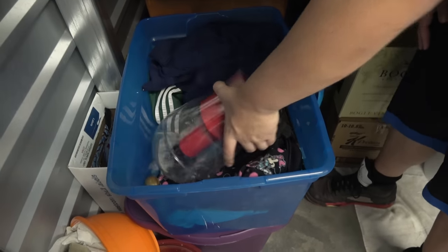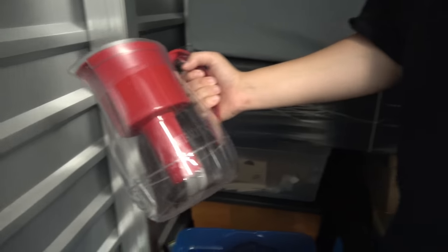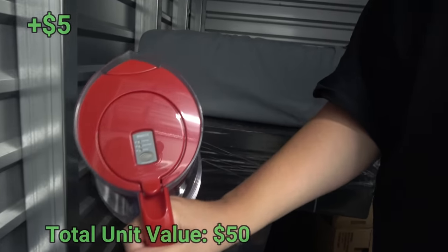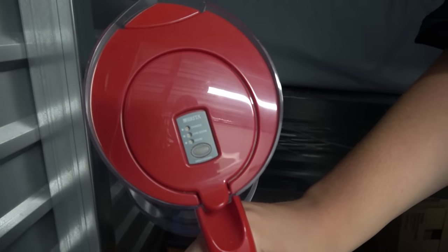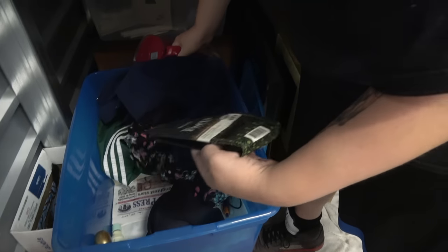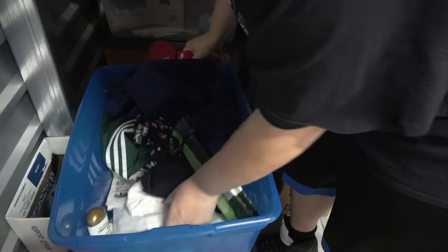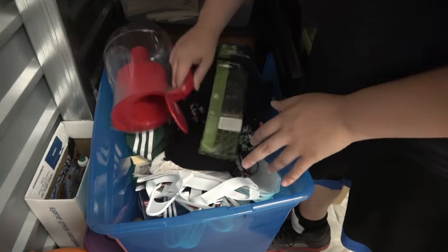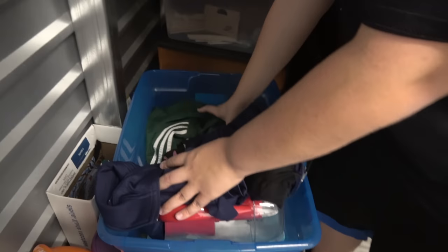What is that thing? Oh, like a lemonade thing, right? A Brita pitcher. I think it's supposed to filter water. Hey, it just blinked. It actually still has battery after all this time. It's pretty impressive. Coffee. Hangers, every reseller's favorite thing other than mattresses. Well, don't worry, we got that too. Sheena has it all.